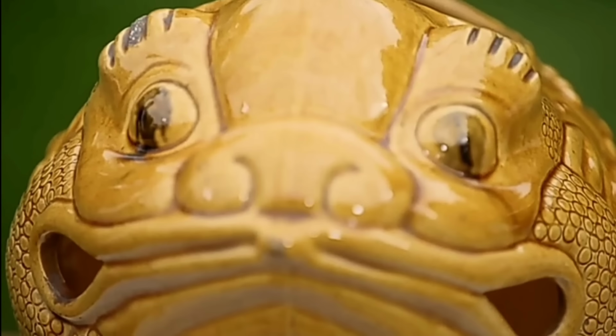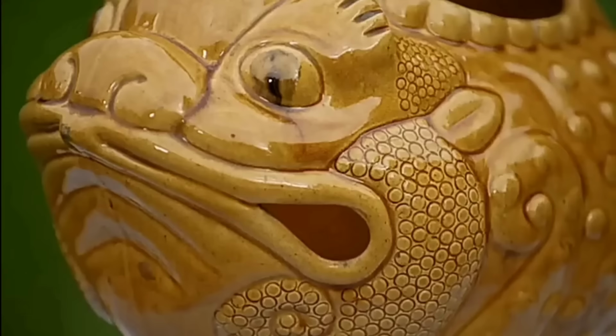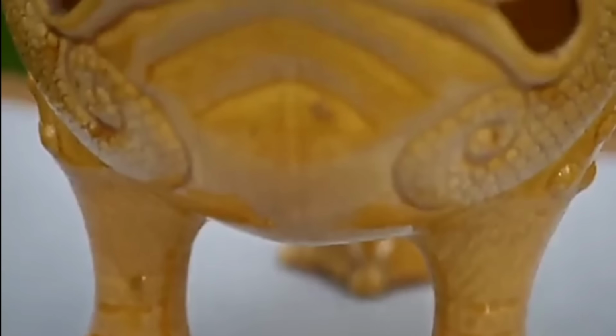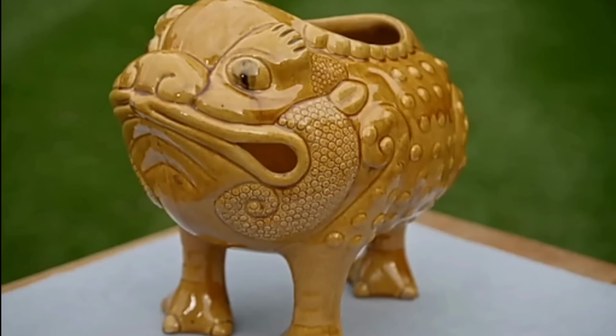This toad is liked by the owner, but his wife dislikes it. But she gets surprised after knowing its value in the end. Do you like him a little bit more now? Yes. Good. The owner received it as a surprise birthday gift from his mother. So I said, well, what about giving me Ugly Toad? So she gave me Ugly Toad.